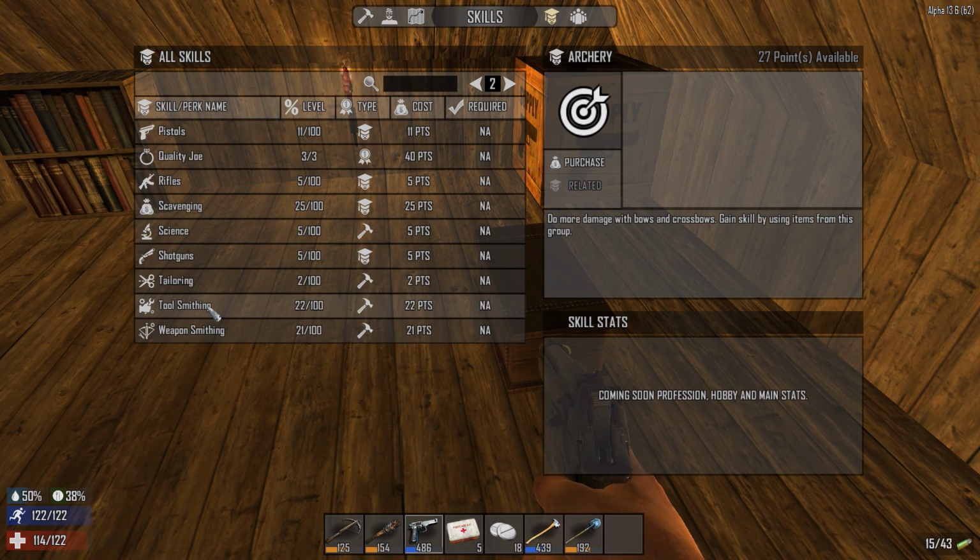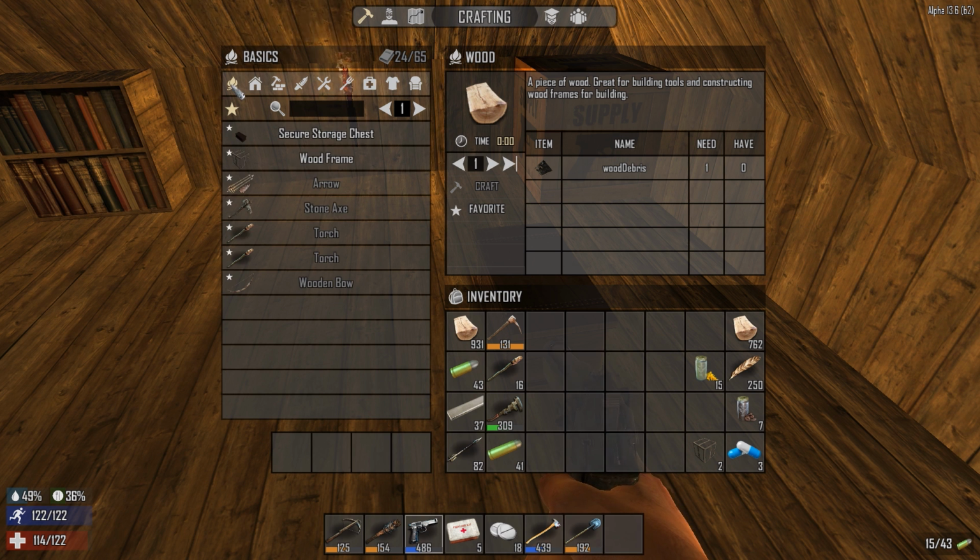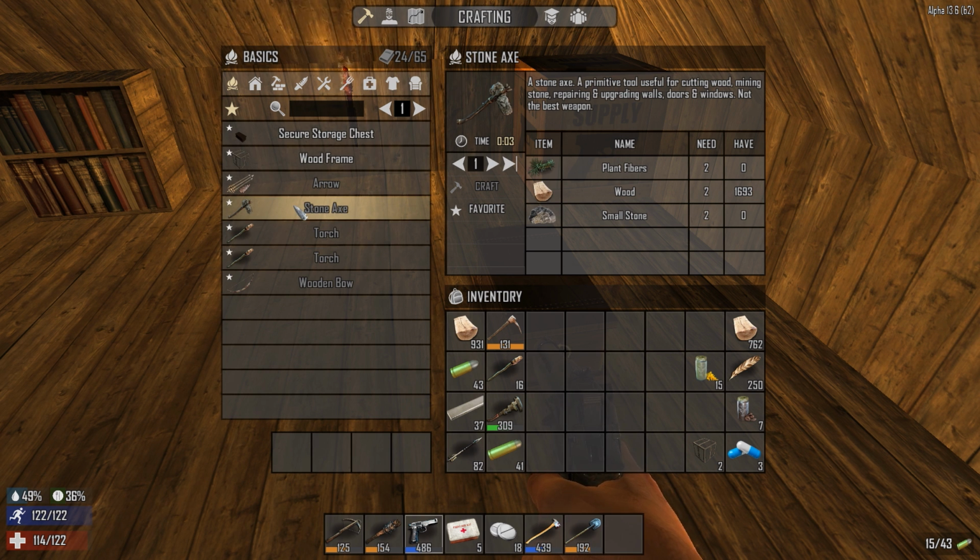There are two ways you can level up your toolsmithing ability, as far as I understand it. You can spam a bunch of stone axes like I've been doing. They're relatively cheap. They're not that big of a deal, but the problem is you get a chest full of them.